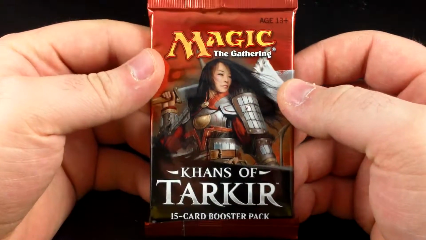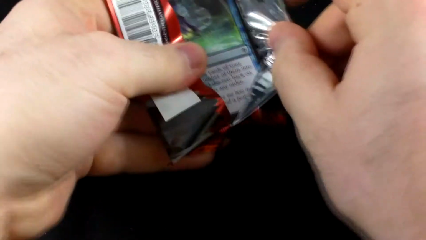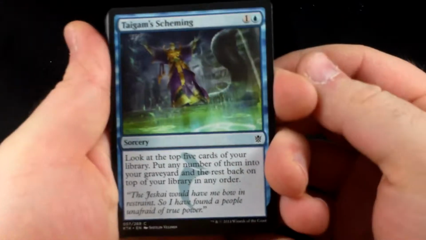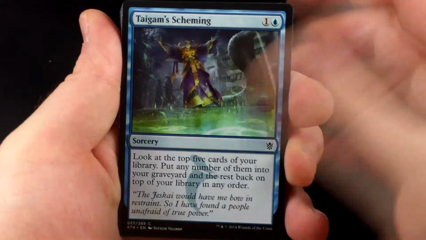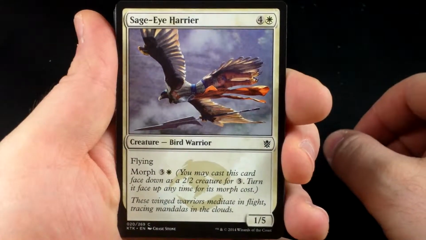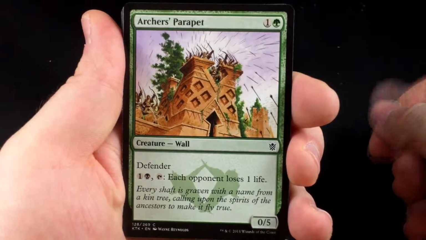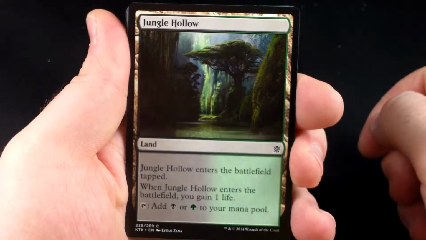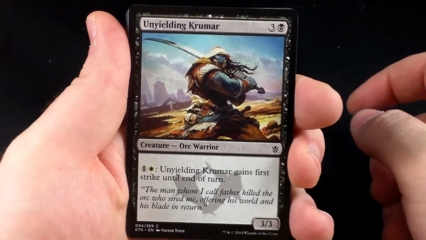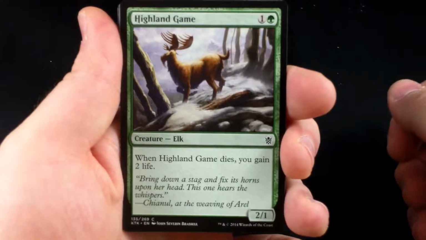And then we're on to our third pack with the Warname Aspirant on the cover. Okay, so we have Tigum Scheming, Barrage of Boulders, Sage-Eye Harrier, Crippling Chill, Archer's Parapet, Jungle Hollow, Unyielding Krumar, Mardu Banner, Highland Game.